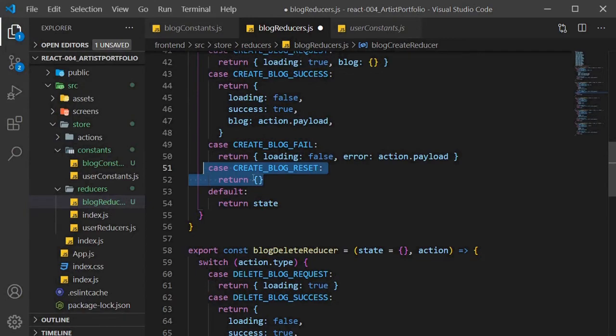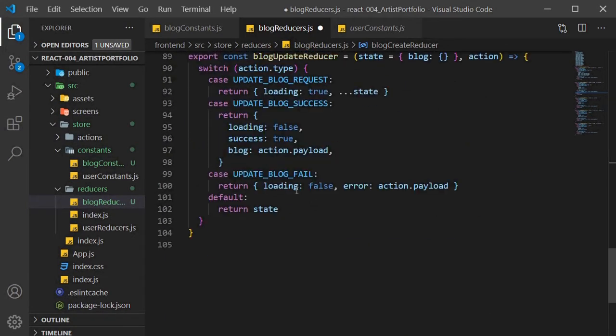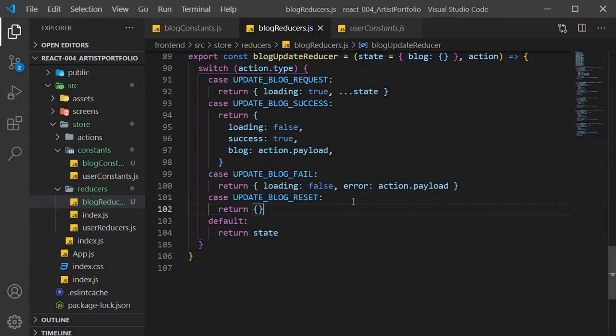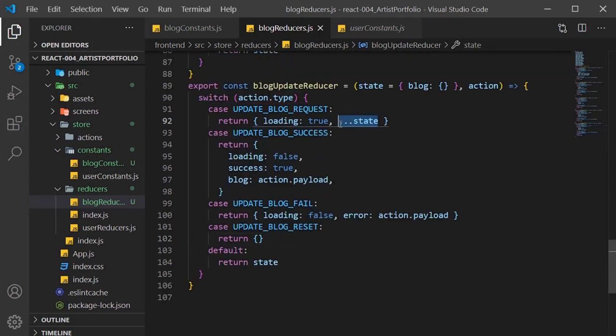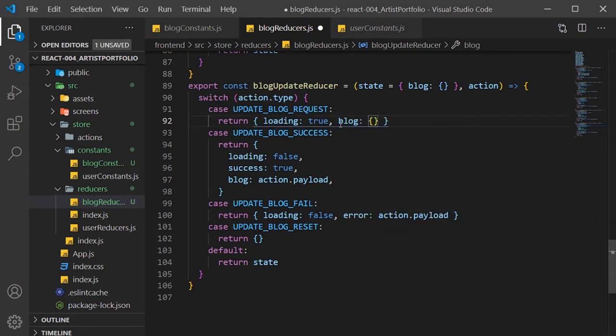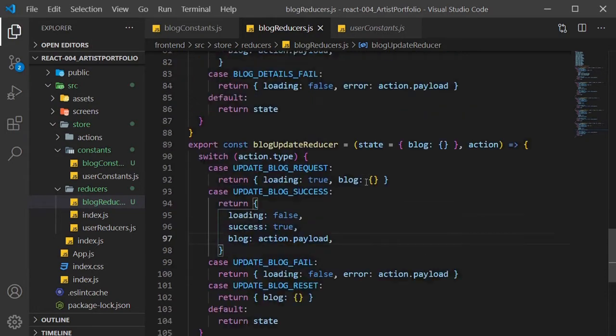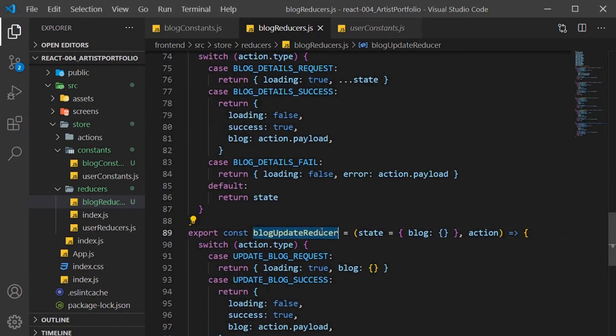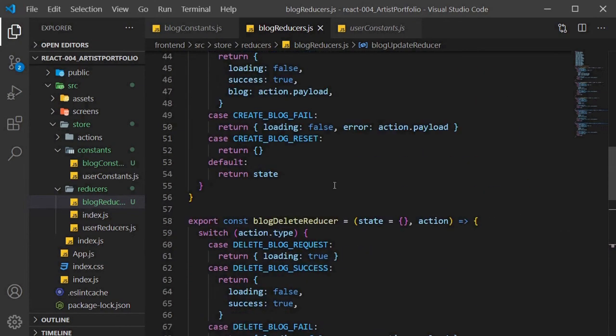I'll just copy it from the blog create reducer. For the request case, we'll return loading and set blog to an empty object. For the reset case, we need to set blog to an empty object as well. And with that, we're done creating our blog reducers.